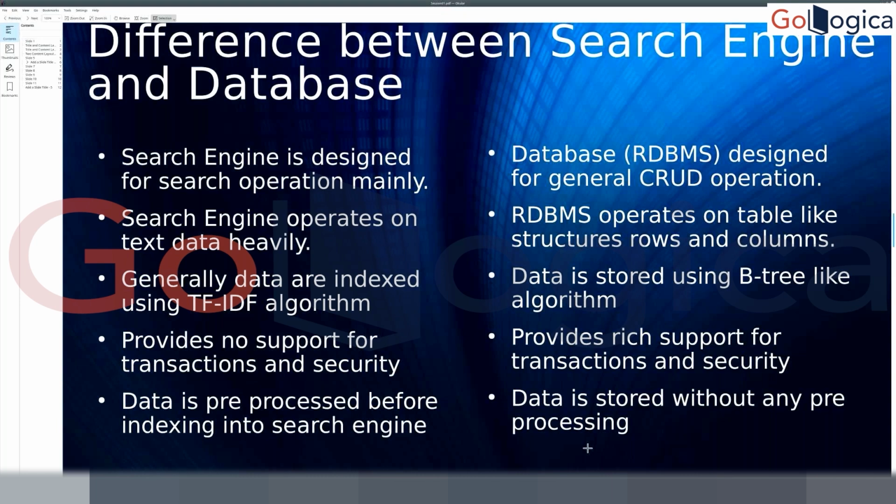That's the difference here. And the third important difference we have to understand is that a search engine works on an algorithm called TF-IDF, term frequency, inverse document frequency. Just for the names, you don't have to understand much on the algorithm part. We will understand it later. And a database works on an algorithm called B-tree. If you Google what a B-tree is and what the TF and IDF algorithm is, you will get a lot of information on those topics. That will give you a better insight.